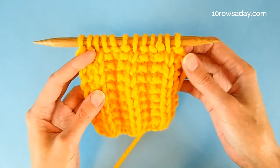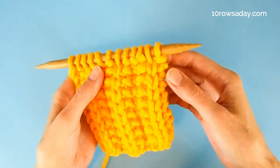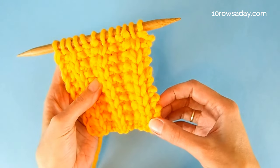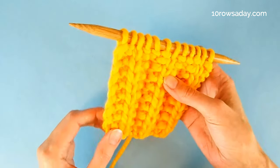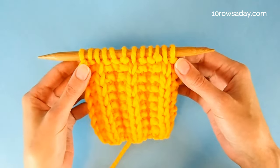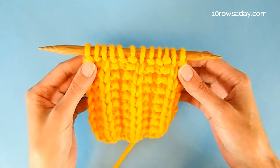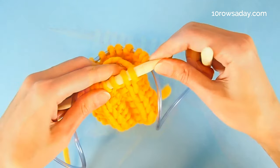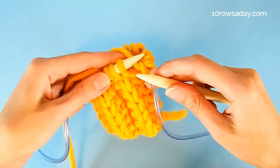The second thing that you will probably notice is the side edges of the stitch pattern. They are not the same. One looks like a chain of beads, and the other one looks like a nice chain of stitches. So if you want to make the side edges the same, then use selvedges and treat them in whatever method you like.